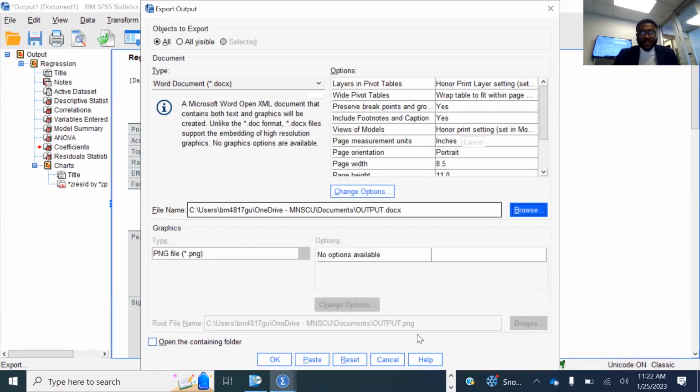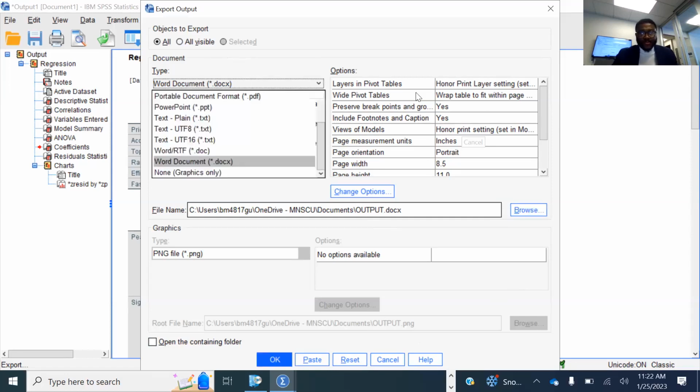I'm not going to do this for this part of the presentation, but for future reference, if you'd like to save your outputs, you have to hit File, Export, and then select the type of document that you'd like to save it in.